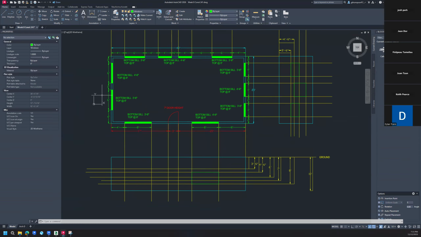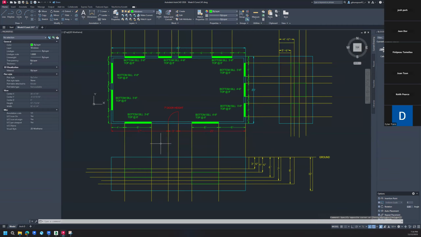While we're on the window layer, might as well stay there. So let's draw one more. And this one is from 3'6" to 6 feet. So let's go to the 3'6" mark, to the 6 feet mark. You follow that over, 6 feet, 3'6" at the bottom, and then the left and the right-hand side of that window.